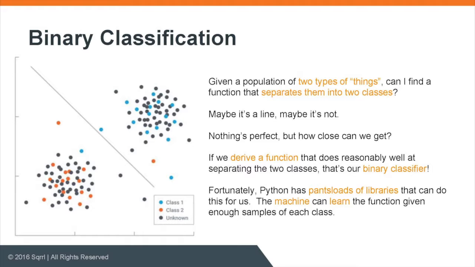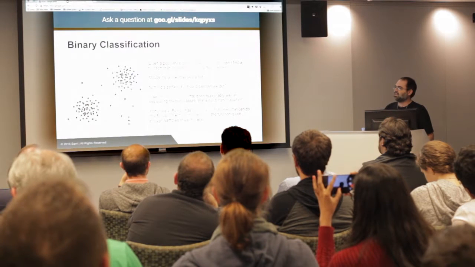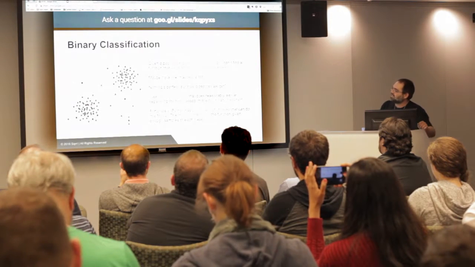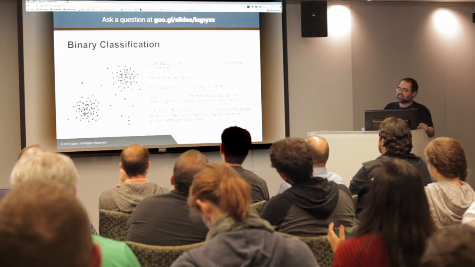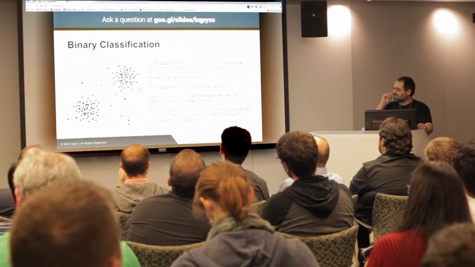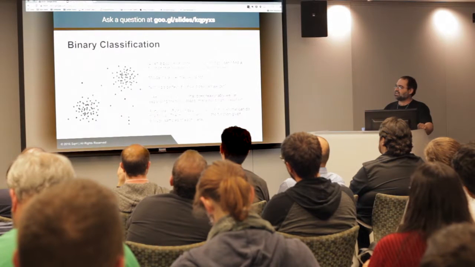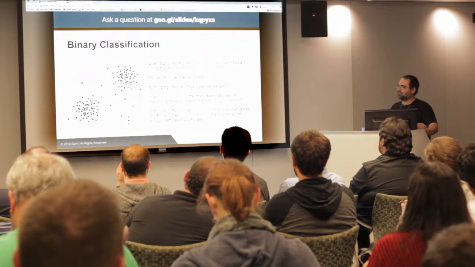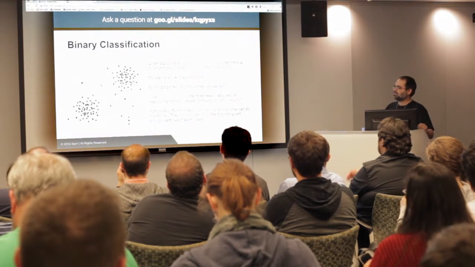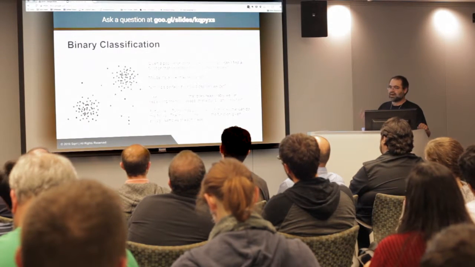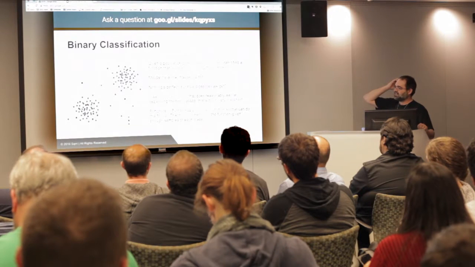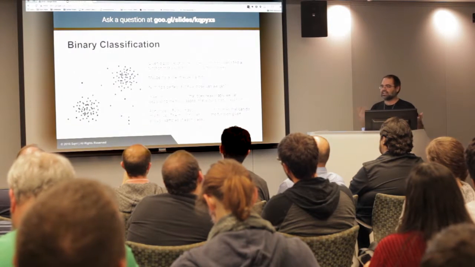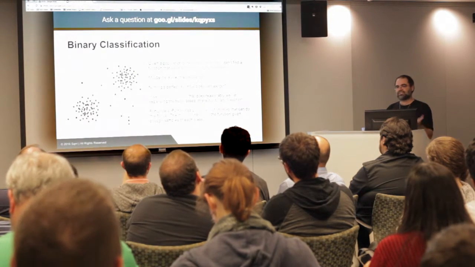So what we're using here is something called a binary classifier, which is a subclass of supervised learning algorithm. With a supervised learning algorithm, you can't really see the colors too well in there, but you're going to have a bunch of data, those are the dots, and some dots that are orange and some dots that are blue, and you know those in advance. That's your labeled data set. These are things that you know are orange and blue, and you want to make a model that can tell you if some gray dot that comes in is probably orange or probably blue. That's why it's called a binary classifier, because there are two classes, orange and blue. Or in our case, maybe malicious and normal.